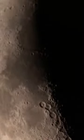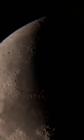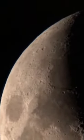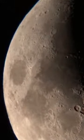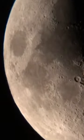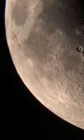A mere 10 years later, Apollo 11 astronauts Neil Armstrong and Buzz Aldrin stood triumphant on the lunar surface. Mankind took its first baby steps in its quest for the stars. You don't need to be an astronaut to explore the surface of the moon. Try exploring the moon yourself. Just think of the moon as the first stop on a journey to deeper and deeper space.